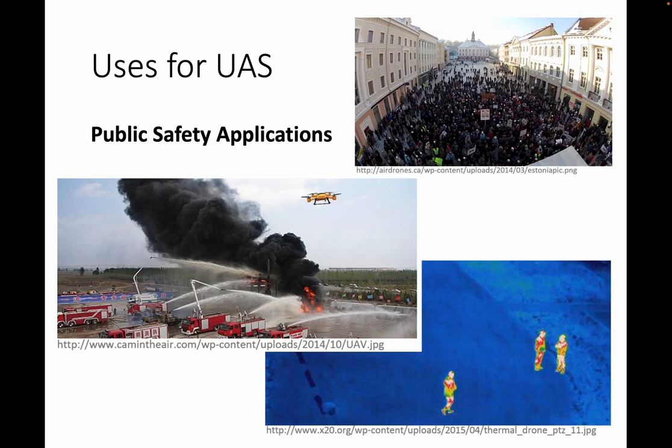Drones are used a ton in public safety applications. As you can imagine, fire and police often use drones to respond to difficult situations, to get an idea of what's going on. After a disaster, you might have normal infrastructure like Wi-Fi out, and so people will use drones to supply Wi-Fi to places that have lost it, or monitor large crowds, or look for missing persons. Here's an example down on the right where you can see a thermal drone can be used to pick up the location of people.